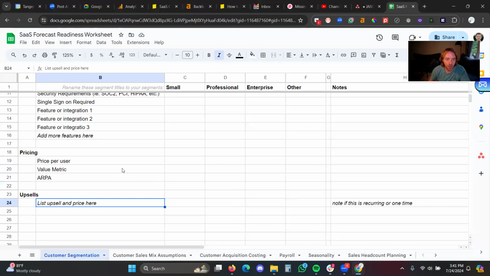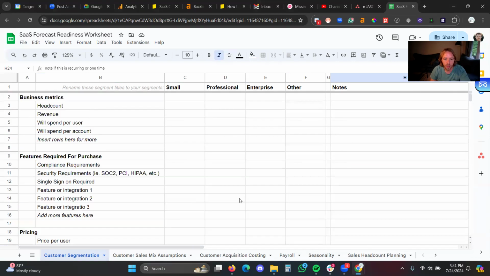And then finally, if there are other upsells that are most likely non-recurring revenue, like training or implementation or something like that, the list of what those upsells or additional sales might be, and an average number for each one of these different segments. So if implementation for enterprises averages $10,000, where for small it's $1,000, we would want to put those numbers in there and give notes on those over here. So that's page one, getting everything started and understanding segmentation.